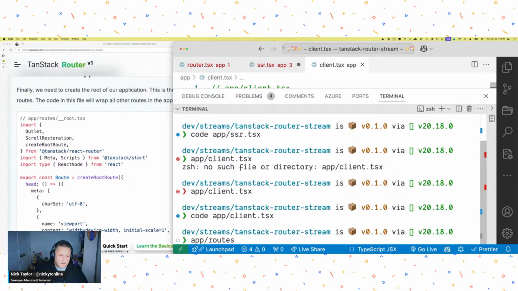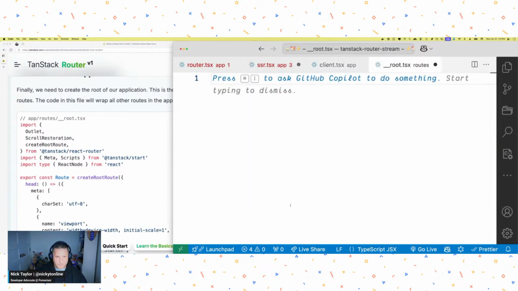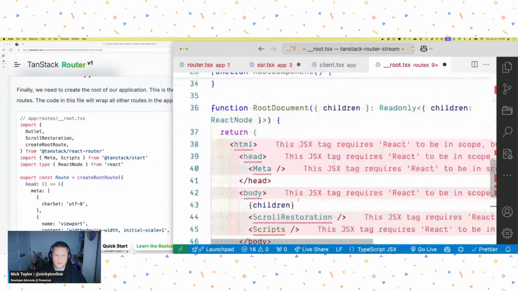Yeah, okay, I'll add the types. It's just TypeScript complaining, not the actual package. It's weird, I did add those, but I'll double check. I'll check the package in a sec. So yeah, we just need to create the root. So here, slash, yeah, it's __root.tsx. Okay, let's paste that in.